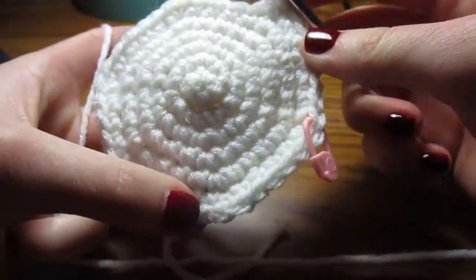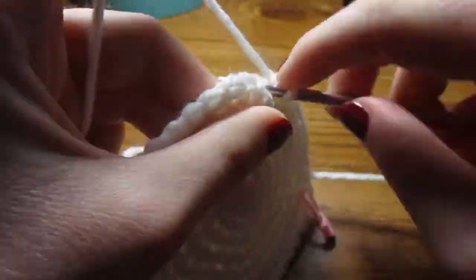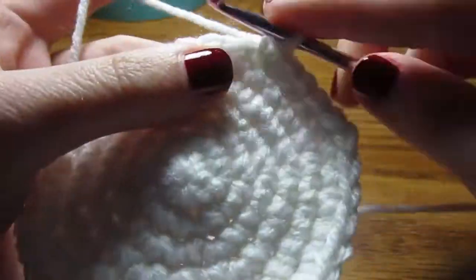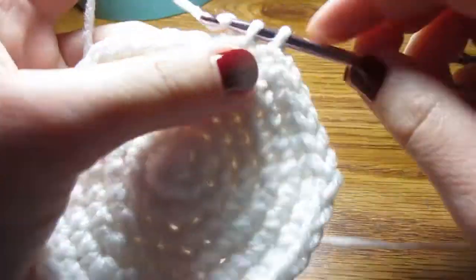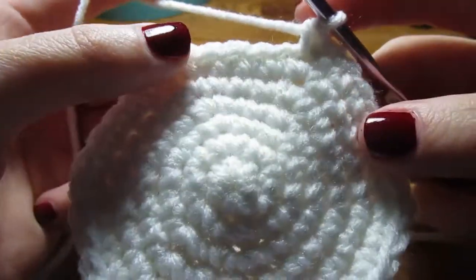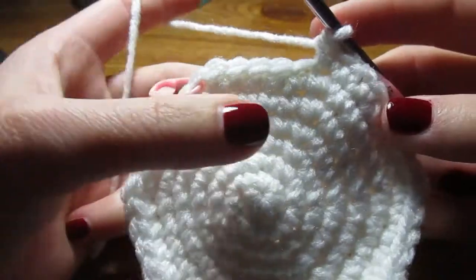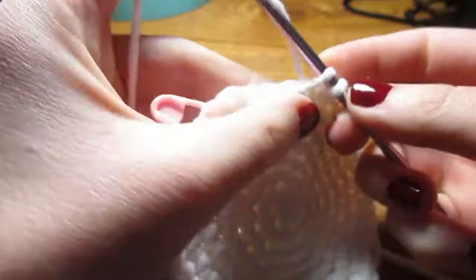So I'm gonna do one more group of stitches with you. 1, 2, 3, 4, 5, and then 2 single crochets. So continue all the way around, and then I will show you what to do for the final group of stitches. So we are at the last group of stitches. So it's one single crochet into the next 5.